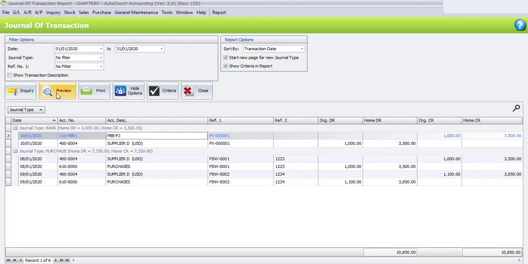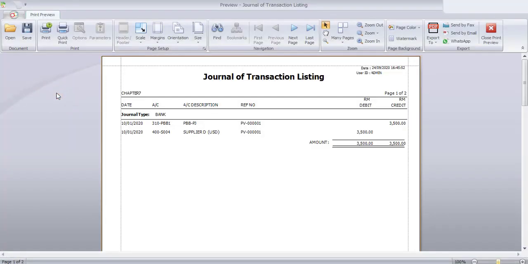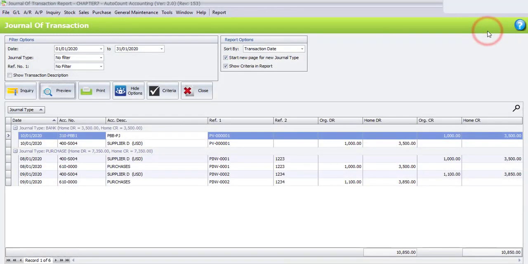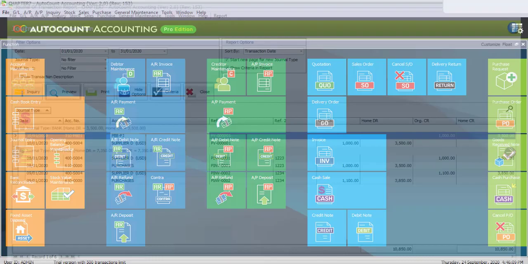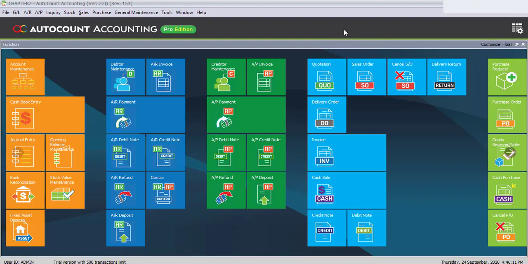You may also click on preview to view this journal of transaction listing. So this is the listing of the payment that was made just now to PBBPJ. Once you're done viewing the journal of transaction report, you may close the transaction. That's all for task 7.5.